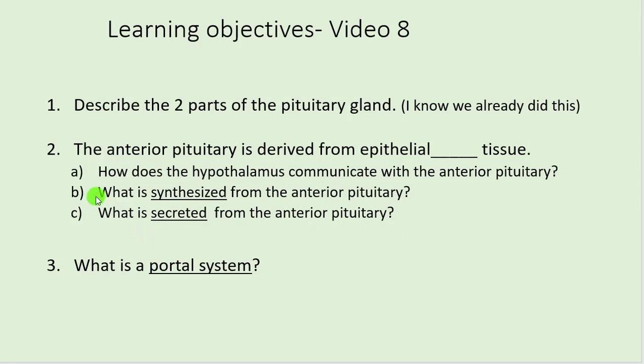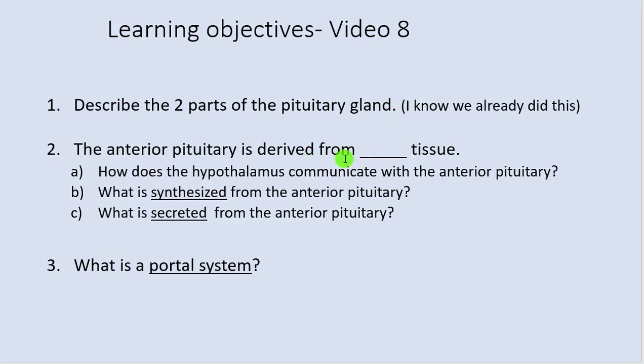I'm going to leave these learning objectives up. It's worth your while to know that these are the questions that you need to answer. But then, as long as you understand the answer to these 2 learning objectives comes through the next series of lectures. So to recap, here's where we are. We described the 2 parts of the pituitary gland, which is the adenohypophysis anteriorly and the neurohypophysis posteriorly.